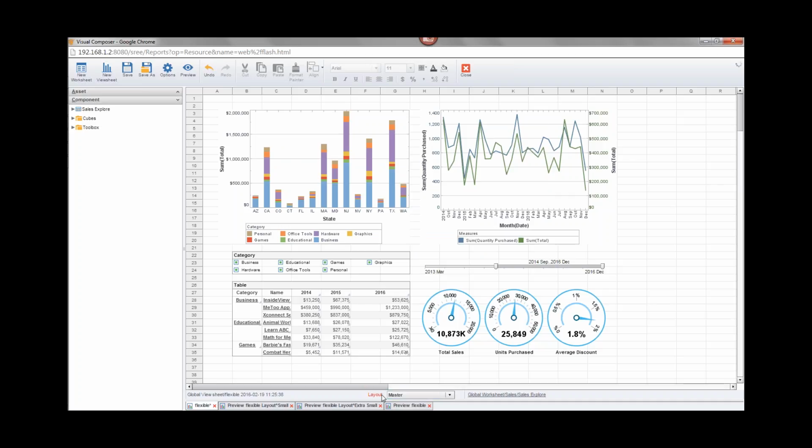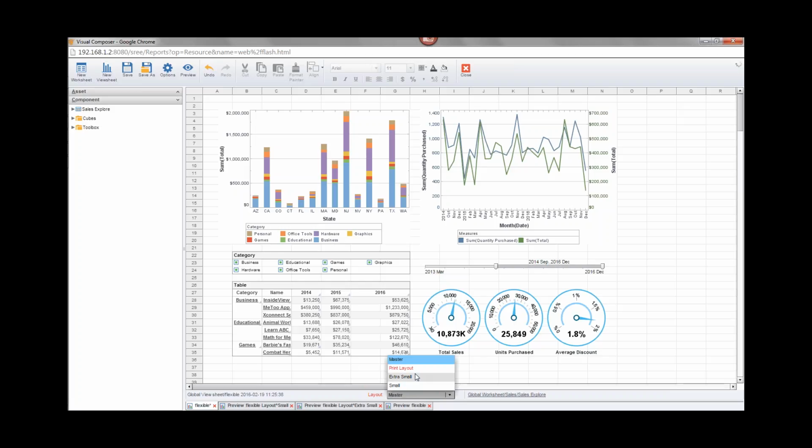Here again, you'll notice that the label layout is shown in red. What that means is that one of the layouts is out of sync with the master. In this case, if you open up the menu, you can see that the print layout is out of sync with the master layout. That means basically that the print layout has not been assigned any components yet. However, you will also see layouts listed in red in the event that something has changed in the master.